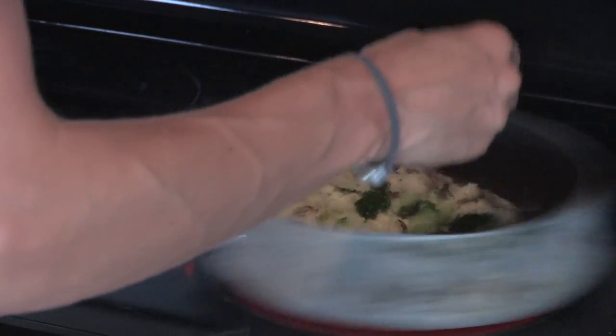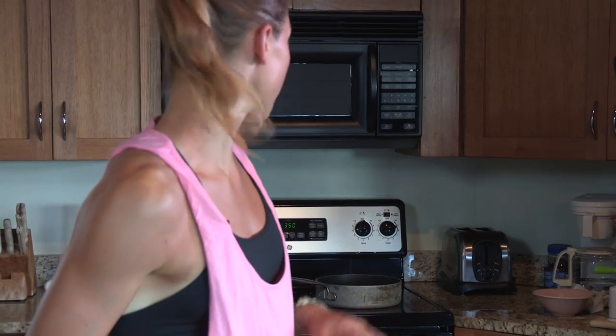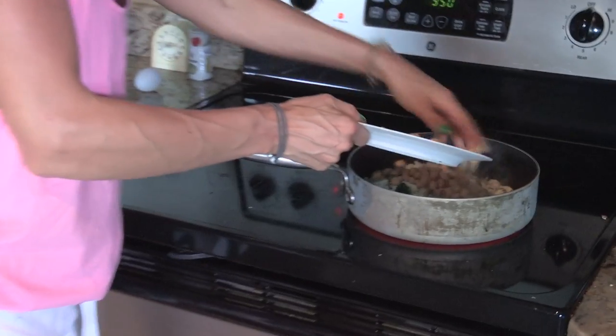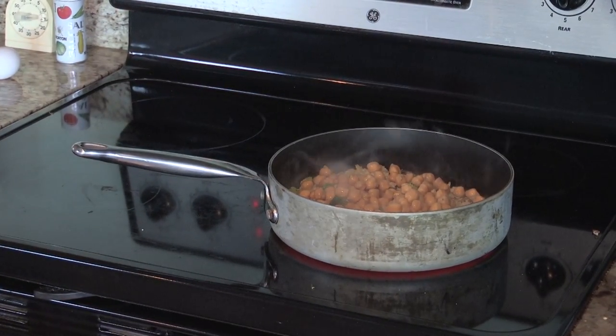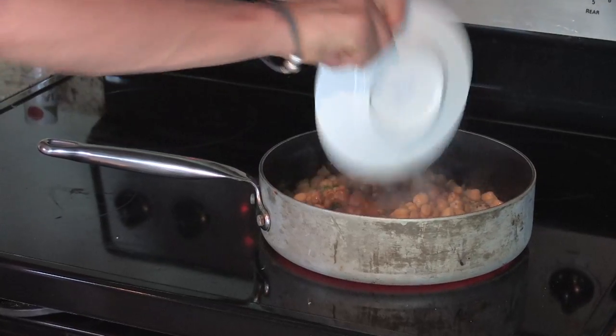Okay, keep on that sizzling through. It doesn't take long for the cauliflower rice to cook, unlike normal rice, which takes about 15 minutes. So you want to keep on just adding all the ingredients slowly but surely. Just make sure it doesn't get overdone. So now we're going to add in the cumin and the cinnamon as well, along with the chickpeas.